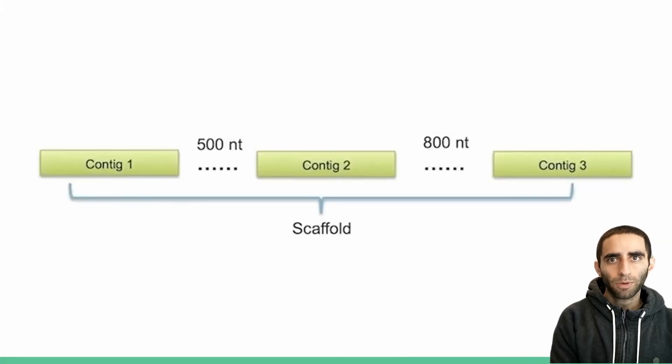In the newspaper problem, there were numerous potential issues that we could have faced. Some of the pieces of the newspaper might have been ambiguous. Some of the fragments that we obtained might have just been unreadable. Or perhaps some of those small fragments just flew away in the wind.